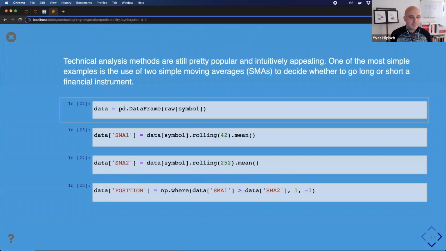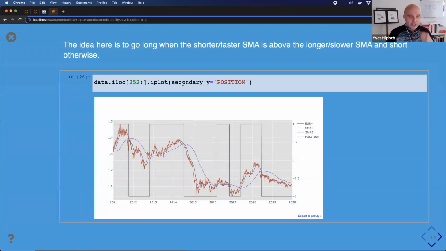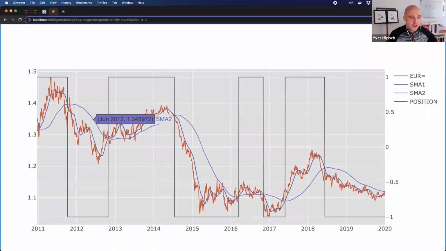And I have a simple example here for the technical analysis. This is my go-to example when I do trainings and teaching, because it's so simple, everybody understands it. When people see Python for the first time, I try to keep the examples as simple as possible. And here, working with two simple moving averages, going long when the shorter one is above the longer one, and going short vice versa, visualized here. That's a typical case, right? Here, blue is above purple, long; blue is below purple, short. So that's a typical technical strategy.